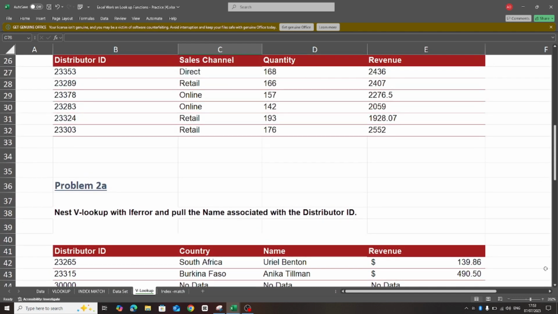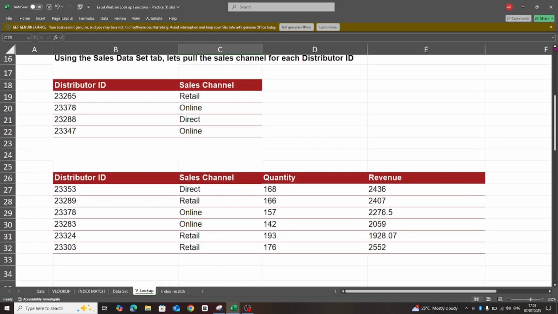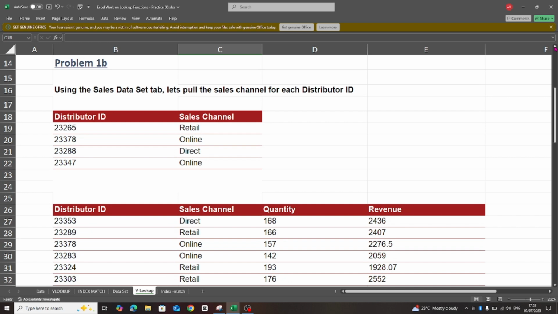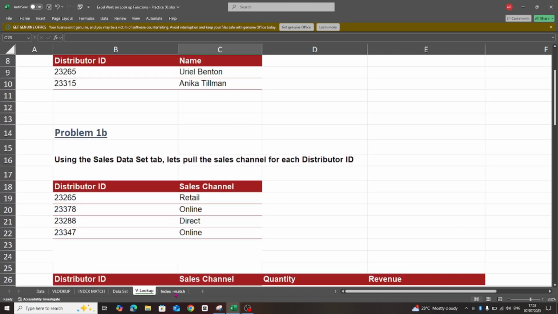So that's it. In our next class, we're going to be learning INDEX MATCH. I would have joined INDEX MATCH with this particular class, but I want us to really master VLOOKUP, to know what lookup value is, to know what the table array is, to know what column index number means, and to know what range lookup means. So that's why I'll not be including INDEX MATCH in this particular lesson. In our next class, we're going to be learning INDEX MATCH.